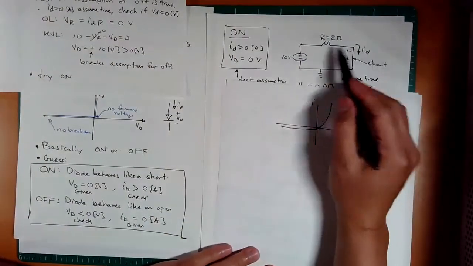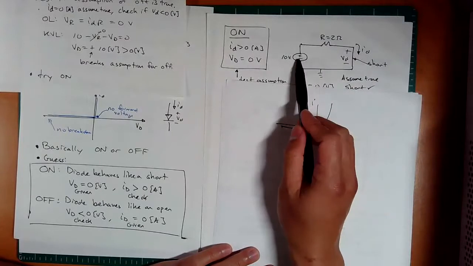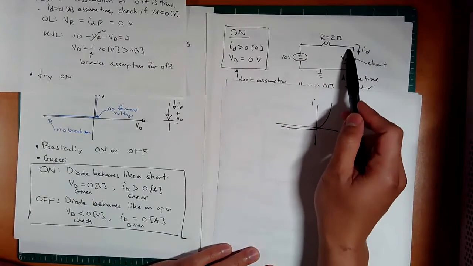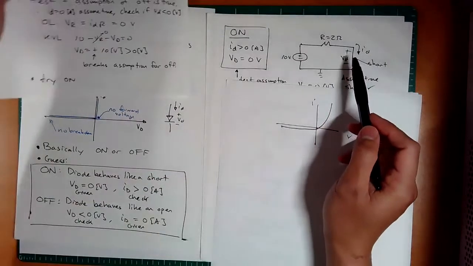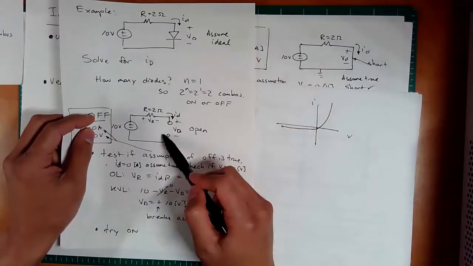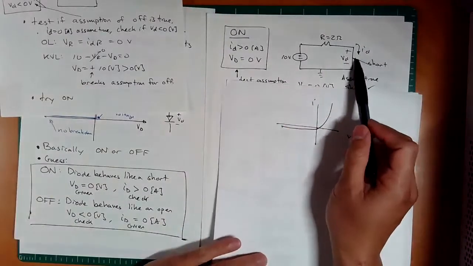Okay, so let's go and see what's going on here. We got 10 volts, 2 ohms still. I correctly redrew the short and then the same reference. Notice in this problem and this problem, I drew the same reference. That did not change. I just changed the guess.